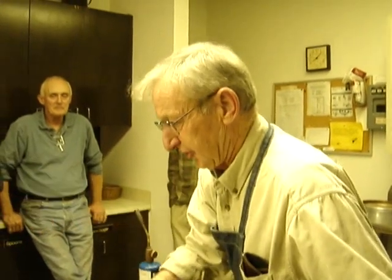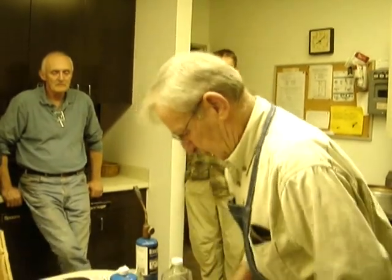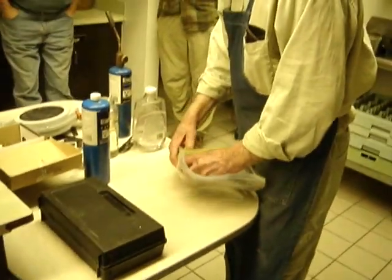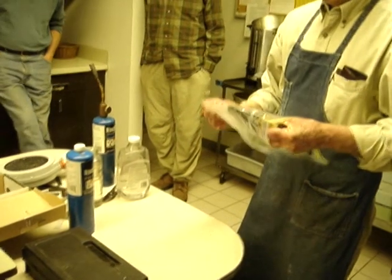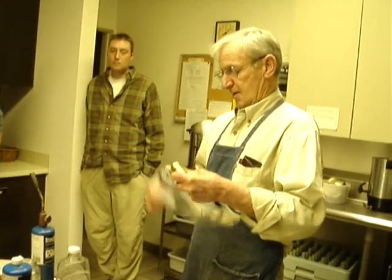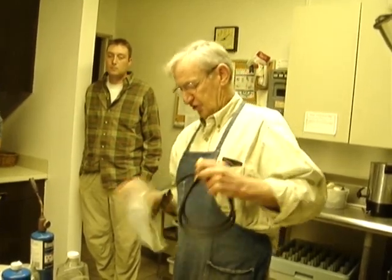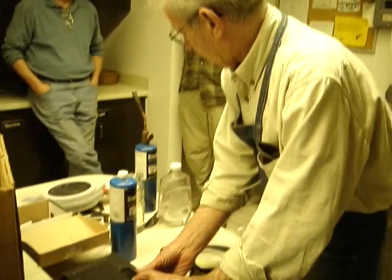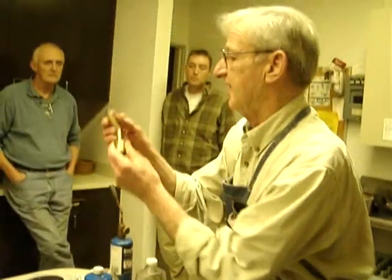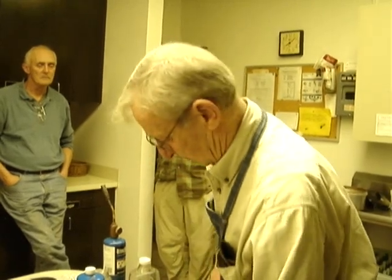If you're going to use this blade stock, you're better off if you can get a hold of two torches. The reason being, you want to try and heat the blade uniformly across its length. It's a little too difficult with one torch. And if you're going to use a propane torch, you're better off with a blowtorch tip like that than one of these pencil tip heads. The flame is just too concentrated. You want something that's going to spread out and give you a little more heat.